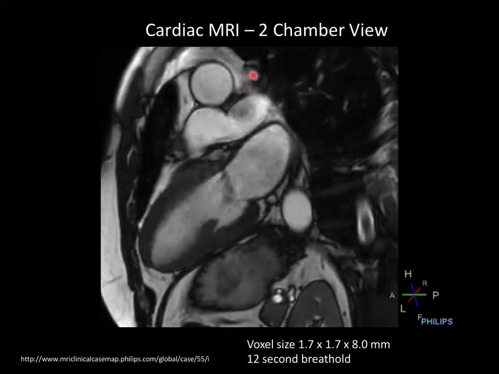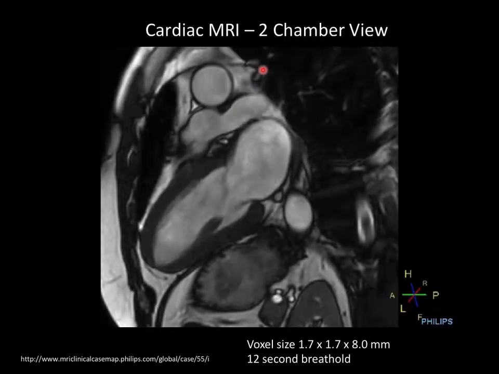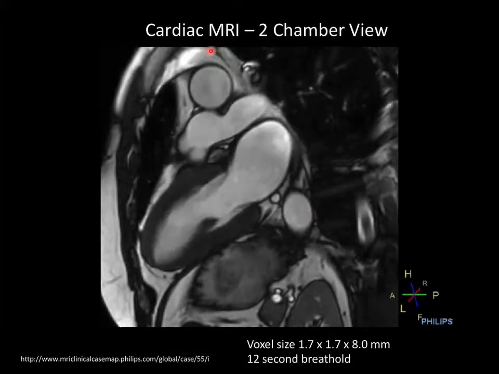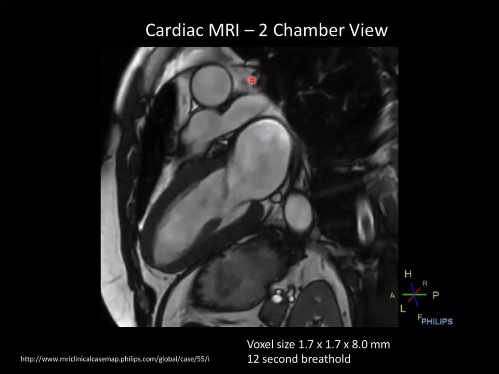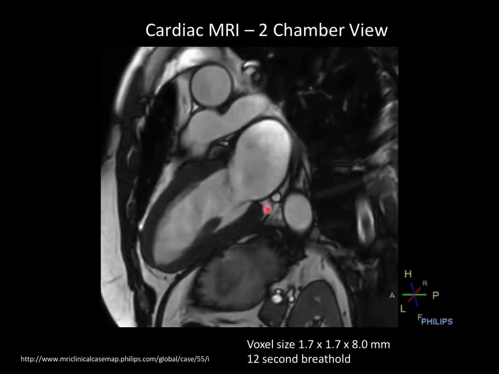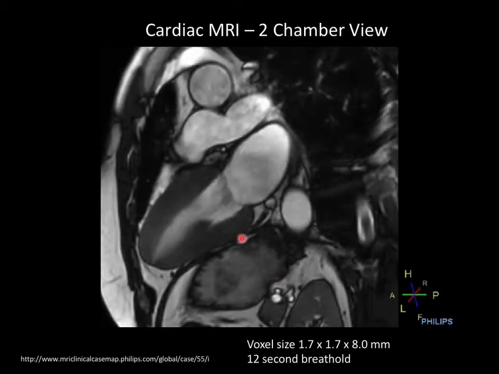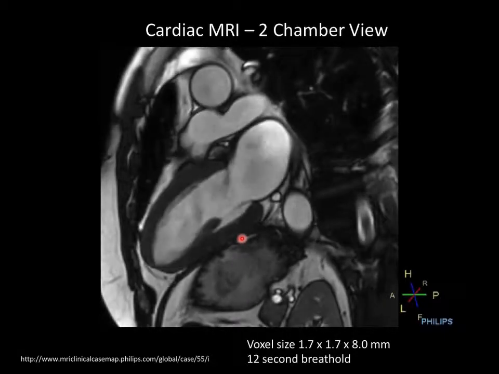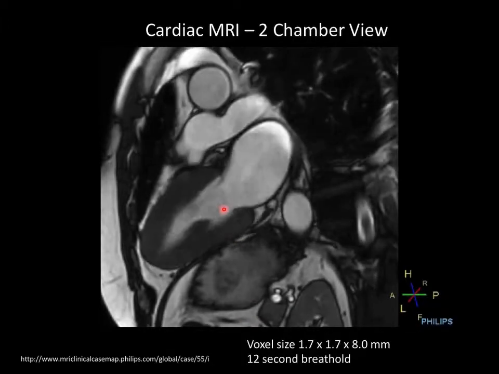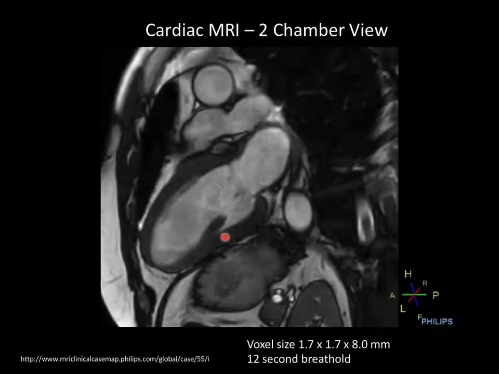And you can see, look at this dark swirling blood coming in into this location here. That's really cool. And I don't think anybody has used this kind of natural contrast and swirling to measure flow or anything. I don't think that's a technique. There's the cardiac vein again. It's really large here. And this is, again, a really nice view of the mitral valve leaflets, showing that they're not prolapsing, that they're coapting very nicely. Okay. Any question on that?